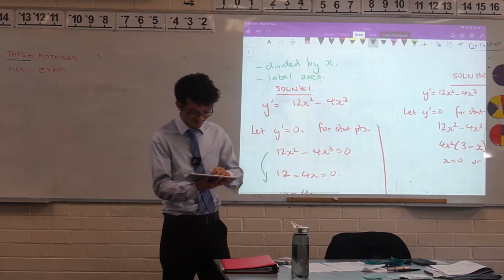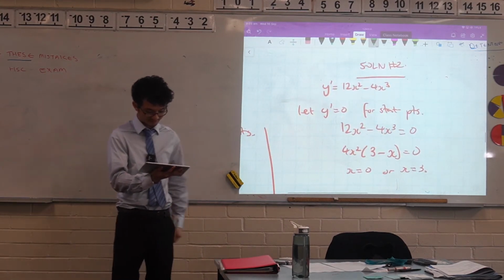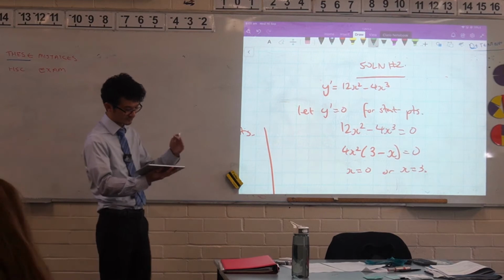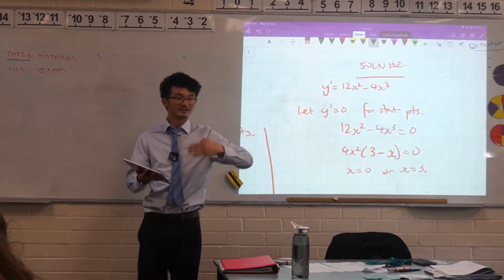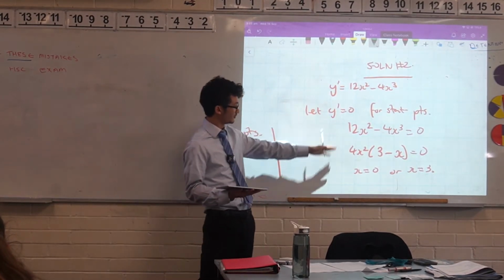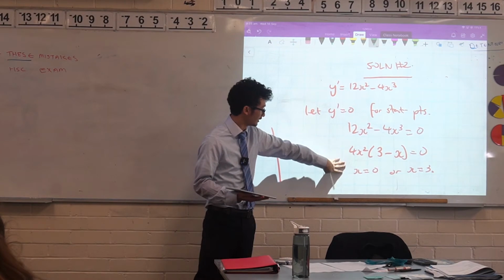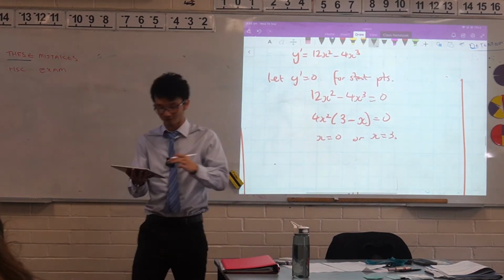All right, so let's try and improve this solution a little bit. What have I got over here? There we go. So now I've differentiated correctly, and I've even explained my solution a bit. I said 4 stat points. Just a bit of explanation goes a long way. I did that here as well, and I'm solving for 0. I didn't divide, I factorized this time, so it looks good. This is a correct solution, x equals 0 or 3. You guys should have gotten that.